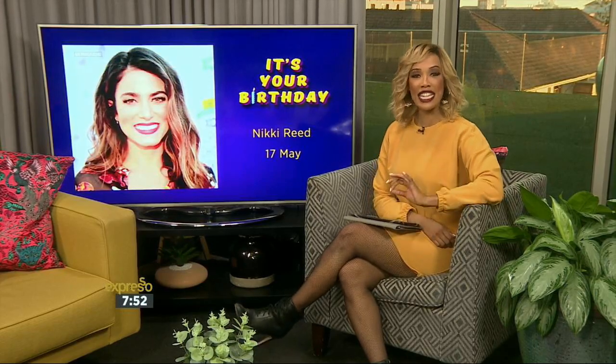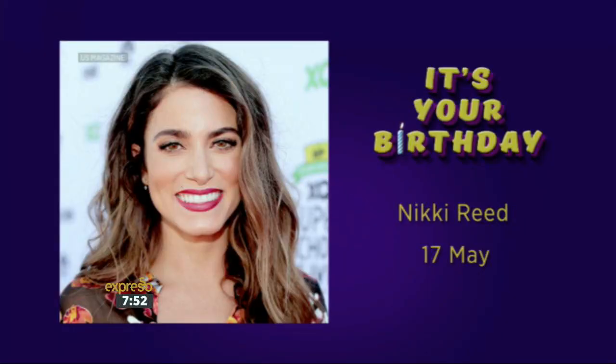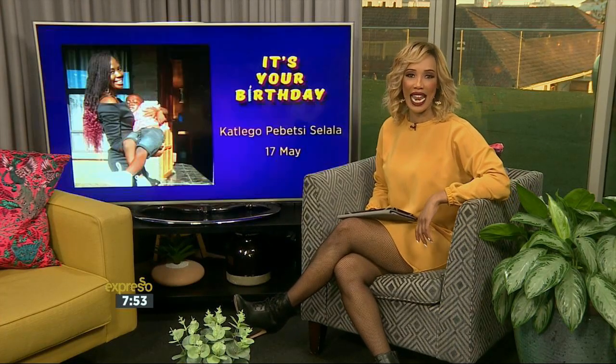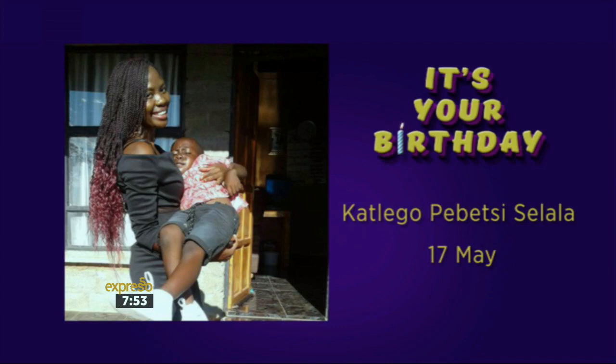Also celebrating her birthday today is American actress Nikki Reed, who's married to the very gorgeous Ian Somerhalder, known for her portrayal of the vampire Rosalie Cullen in the Twilight Saga from 2008 to 2012. Her breakthrough performance was in the coming-of-age film 13, for which she co-wrote the screenplay at the age of only 15. And then finally, we'd like to wish one of our dear viewers, Katlego Pebetsi, says Lala, a happy birthday as well. So happy birthday to everyone out there.